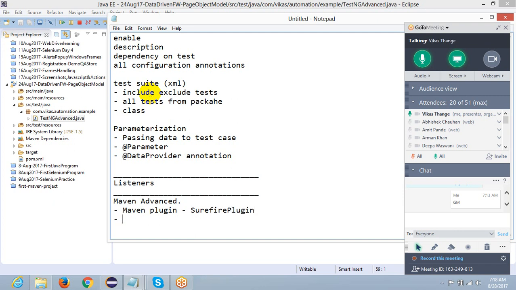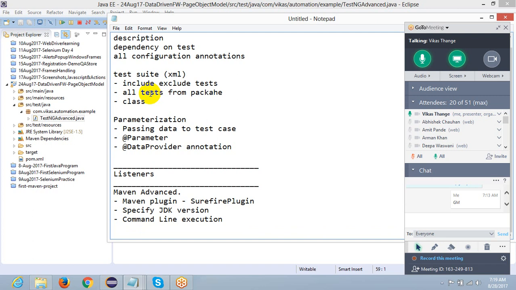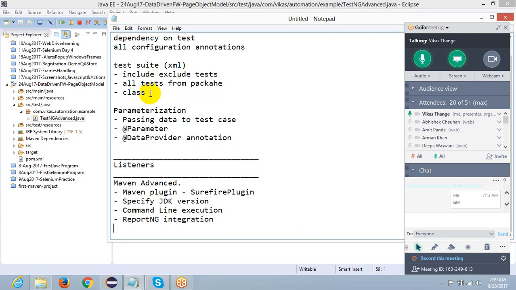You can also specify JDK version, command line execution, then ReportNG integration, then Extent Report integration.